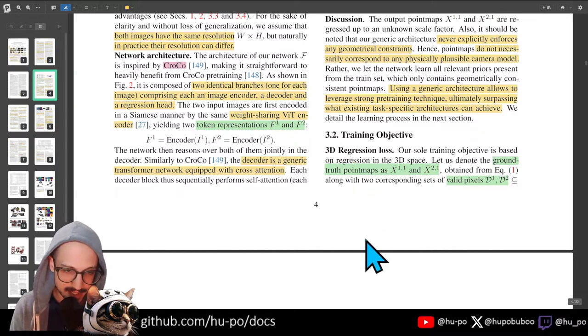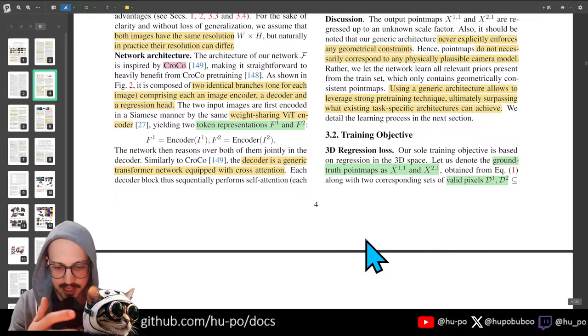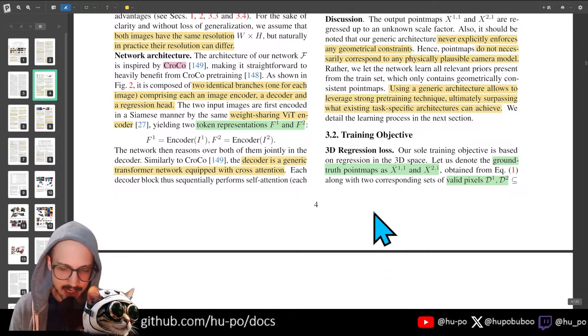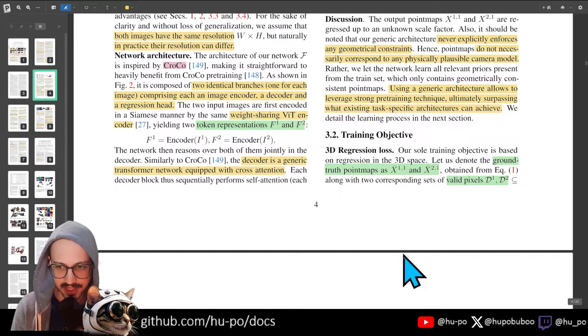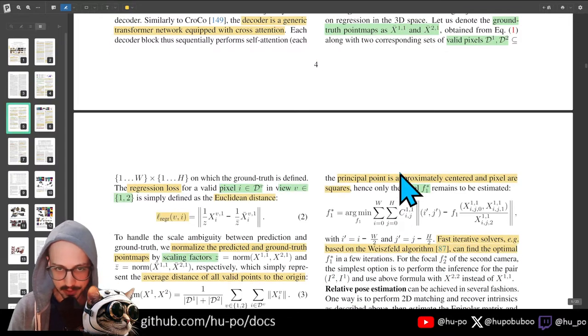You're only going to be able to do that if it's a synthetic data set or it's a data set that has explicit depth. Maybe you had some kind of structured light sensor, some kind of LiDAR that gives you that explicit depth. But even if you don't have that, monocular depth estimation is so good right now. I would recommend looking at the Marigold streams that we've done, that you could probably take any existing data set and run it through this Marigold depth and then get a ground truth depth that would allow you to treat that as the point map, or the ground truth of the point map.